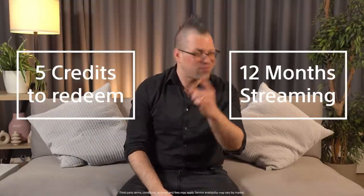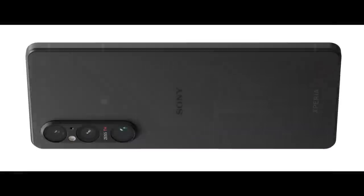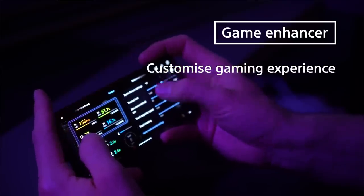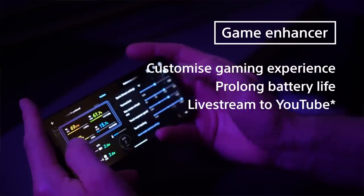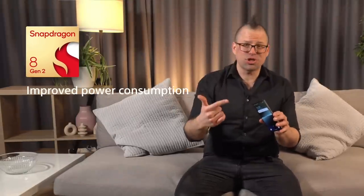And of course, there's a headphone jack. What better way to enjoy the improved audio and spectacular visuals than with five credits to redeem and an entire year of unlimited streaming on Sony's very own Bravia Core for Xperia streaming service, where you can enjoy higher-quality movie streaming of the latest releases and Sony classics. Sony have also brought their fantastic game enhancer to the Xperia 1 Mark V, enabling you to customize your gaming experience to give you an edge over the competition, prolong your battery life and battery health whilst gaming, and even connect to a new or existing audience by live streaming your gaming directly to YouTube. All of these improvements are bolstered by the powerful Snapdragon 8 Gen 2, and the Xperia 1 Mark V has also improved power management and consumption over its predecessor to deliver insane performance in any situation.